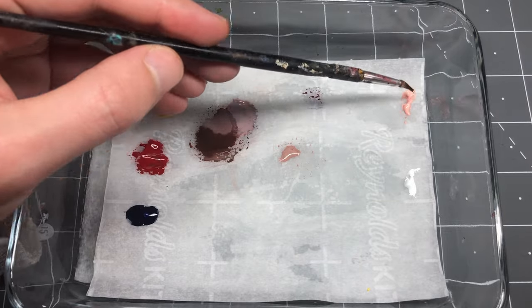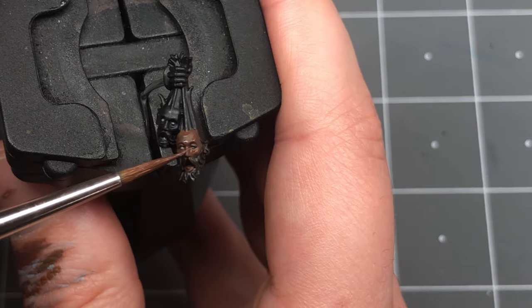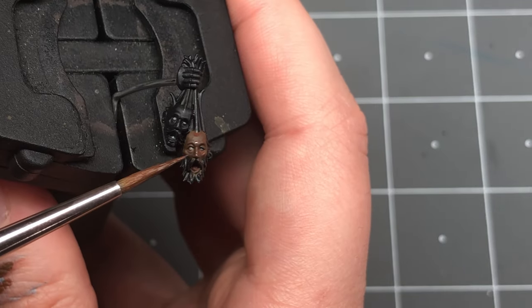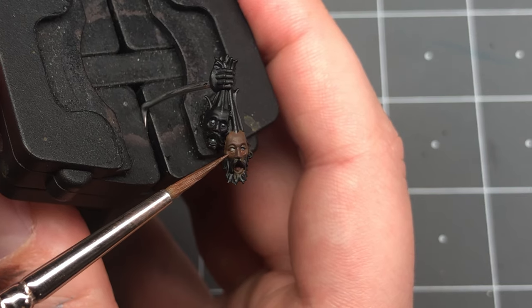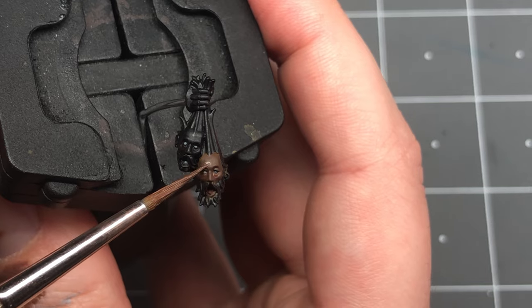For the darker skin tone I add light pink right to that original dark brown mix to create a nice highlight color, which holds a bit more saturation typical with a darker skin tone. It can be important to lean more red when mixing a darker skin tone, as if you don't it'll read really yellow — sometimes almost green — and look really unnatural. Human beings also have a ton of color variants across our skin and faces: there are veins and capillaries, different skin thicknesses allowing those to show through, as well as different parts of our body catching more sun.